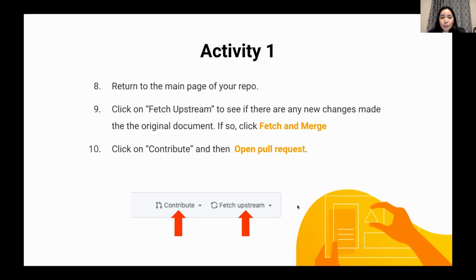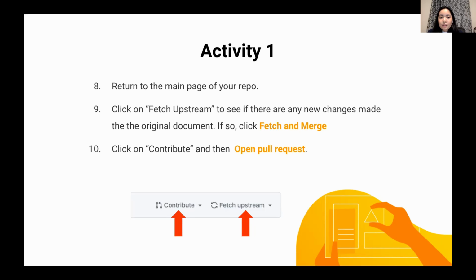And then you're going to go to your repository. The first thing you're going to do is check if there's anything upstream, which means, since I'm the original creator of the repository, sometimes I can make changes to it. Fetching upstream basically means that you're taking some of the changes from the original document.